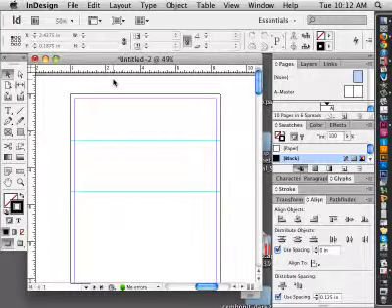So a book is if you were making an actual book and you were going to divide it up into chapters or something like that, you could link them all together. Yeah, it's basically a collection of a bunch of different documents so that you can work on them individually, not at the same time. It also allows you then to package that for sending it to a publisher or something like that. Also important for page numbering.